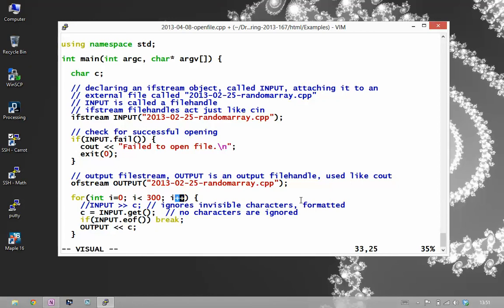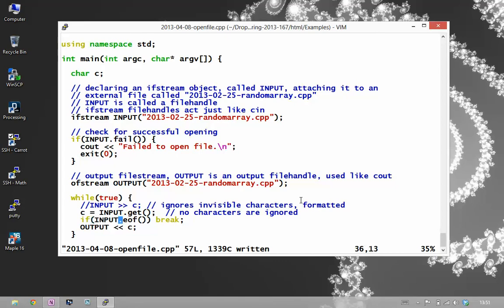And then I'm just going to turn this into a while loop, and I'm just going to run it while it's true. So while this is true, which means it's just going to run forever, I'm going to read a character. I'm going to check to see if I'm at EOF. And if I am, I'm going to break. Otherwise, I'm going to write it to the output file.